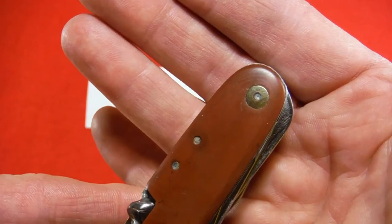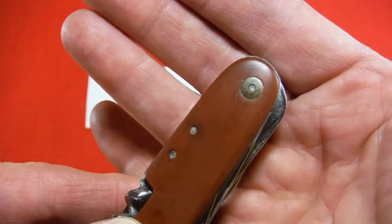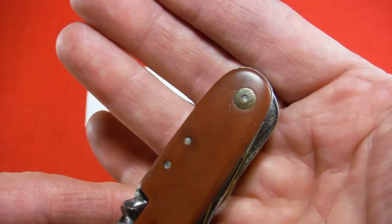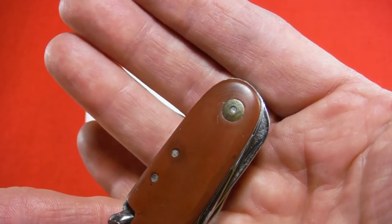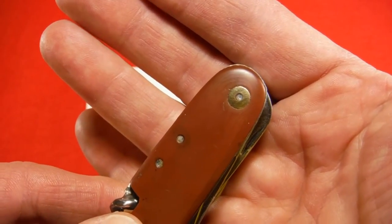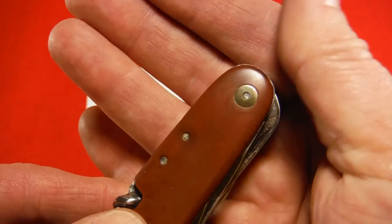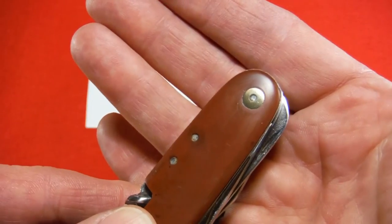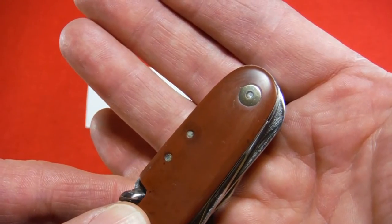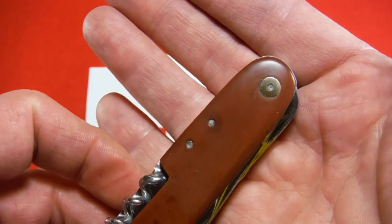So I decided I would get a brass rod and fabricate my own piece. The problem is I live in a town with all of two traffic lights, you know, so it's like 12 miles to the nearest Walmart. So there's not very many places for me to go get brass parts. And I had a really hard time finding brass rods, and when I did, they were all, you know, quarter inch, eighth inch, and what I needed was metric. This is an old European knife, and that turned out to be 6 millimeter. So I went on eBay and I found a little 6 millimeter brass rod that I could order. Unfortunately, it was in China, so it took quite a while to get here.